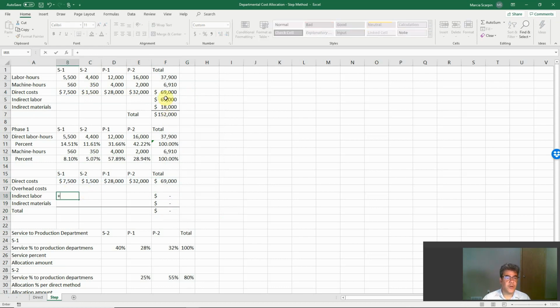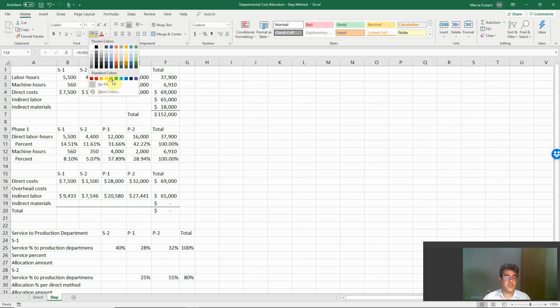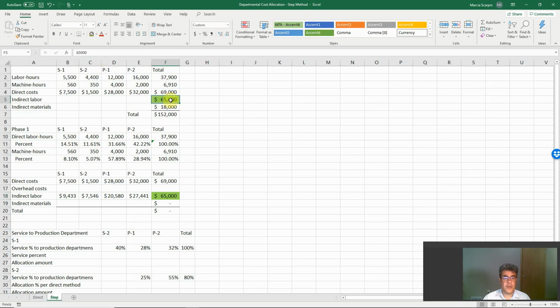Indirect labor. The indirect labor here, let's fix it, times the percentage. What is the cost driver for indirect labor? Direct labor hours. So with this percentage, and here we copy and paste, and we have the same number here. So each matches this number with this number here.